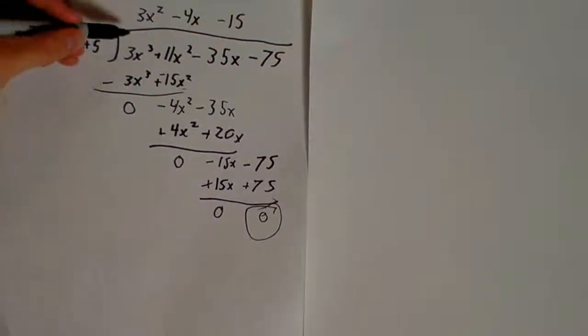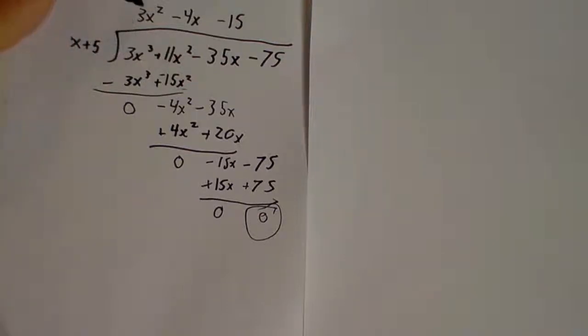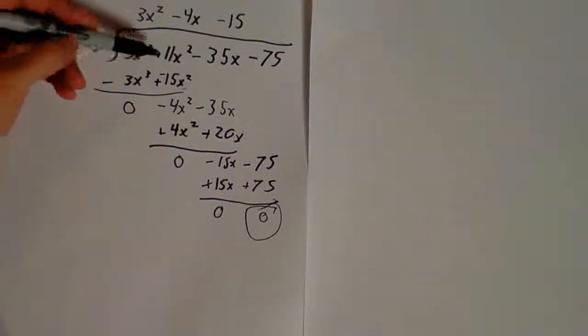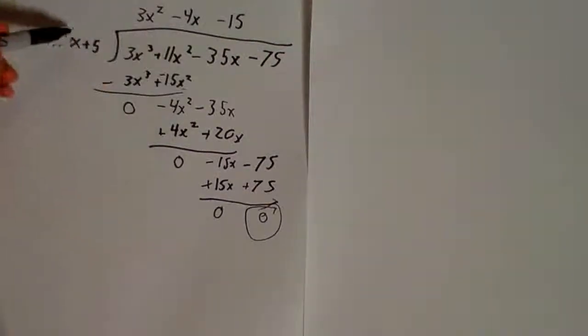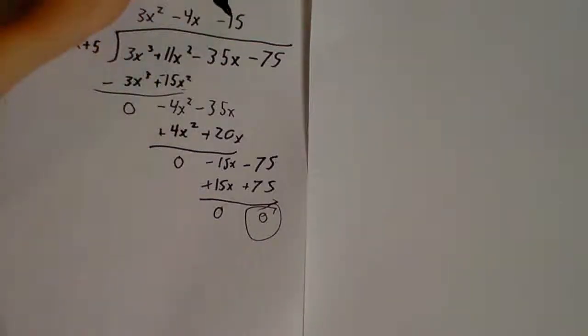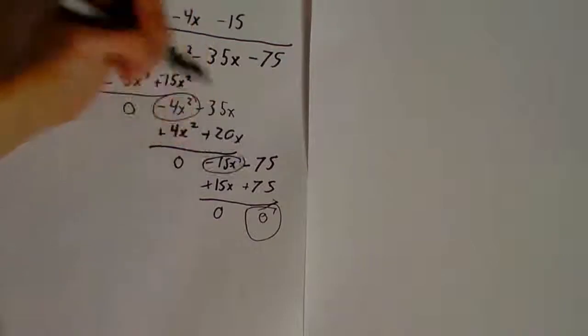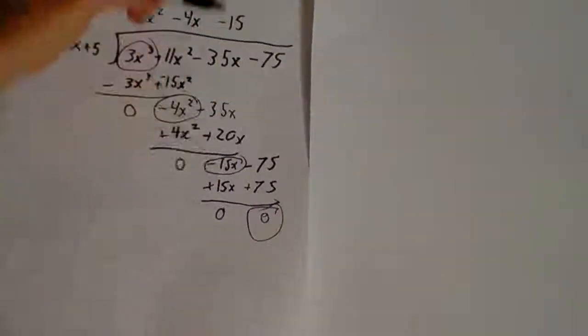What I mean by that is, first we had our 3x cubed, the coefficient is 3. Up here we got 3x squared, the coefficient is 3. That happens because of this x here. All we're doing is trying to see how many times x goes into it. There's no coefficient in front of x. Now this negative 4x squared, again, we're just dividing by x, so we're going to end up with negative 4x. Then we have this negative 15x. We just divided by x. The coefficient is still the same, it's still negative 15. So the first thing we noticed is that for all of these numbers, 3x cubed, negative 4x squared, and then negative 15x, the coefficient just goes straight up here.